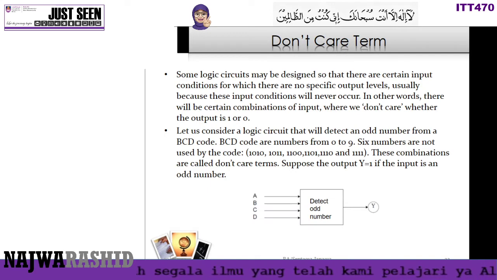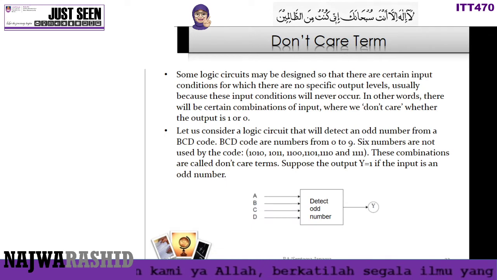So let's consider a logic circuit that will detect an odd number from a BCD code. This logic circuit will detect odd numbers, and the input comes from the BCD code. The BCD code has 4 bits, which we can interpret as A, B, C and D. BCD codes are numbers from 0 to 9, so 6 numbers are not used by this code.